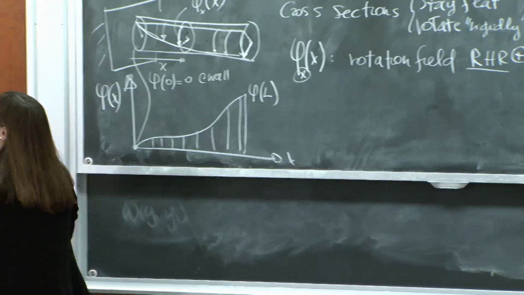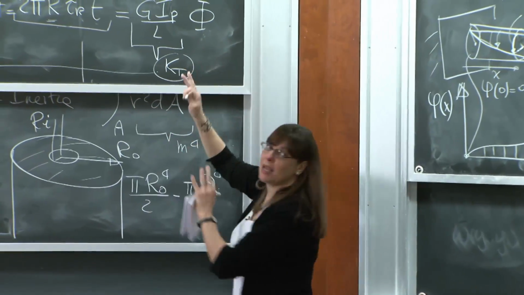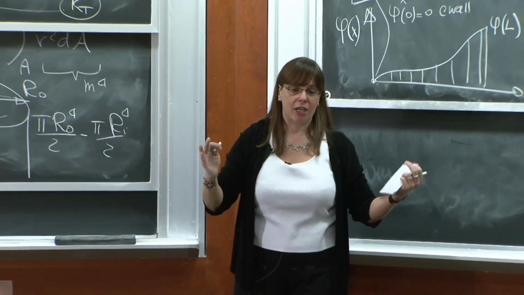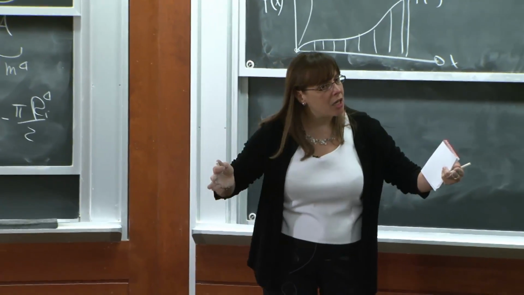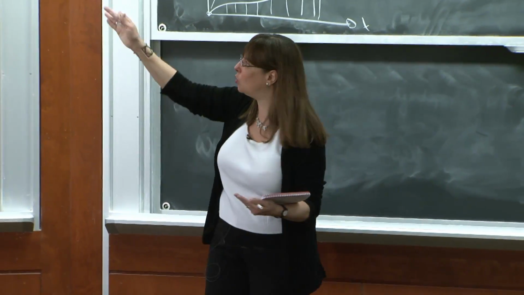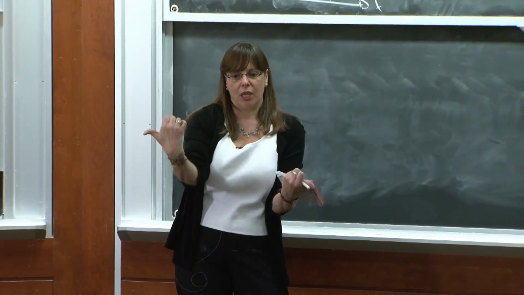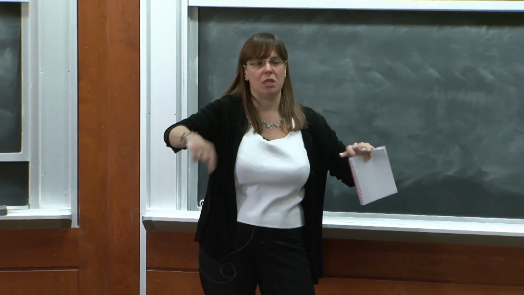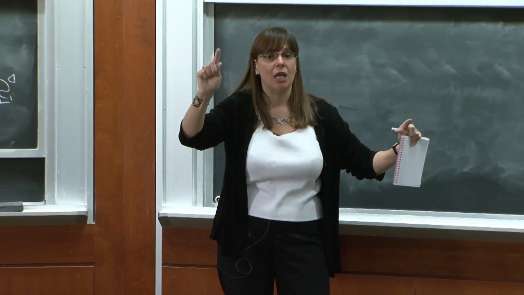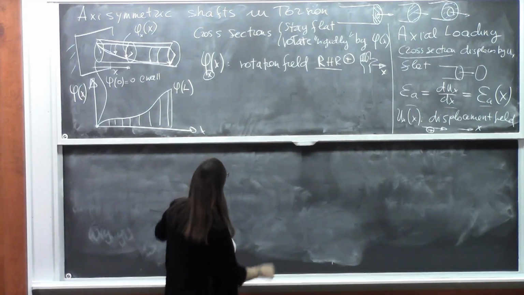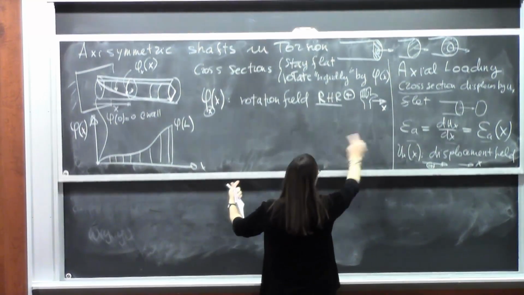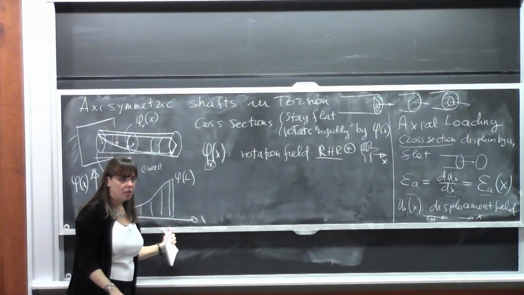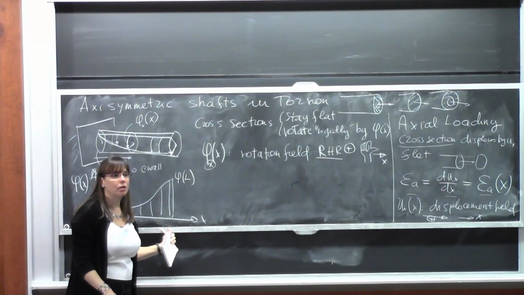It's not the same as the angle of twist. The angle of twist is the same as the elongation. Elongation doesn't care which way x is going. Elongation positive if I get longer, negative if I get shorter. Angle of twist, positive if I rotate out, negative if I'm like the Twizzlers, and I have a negative angle of twist, independent of the rotation, independent of the Cartesian axis. Phi of x is a rotation with x. It depends on the orientation of your axis. Clear? Like ux. Are we good?